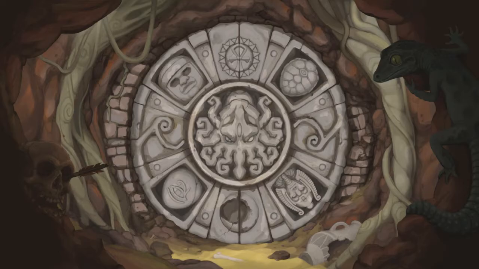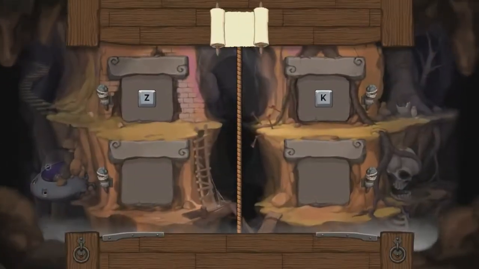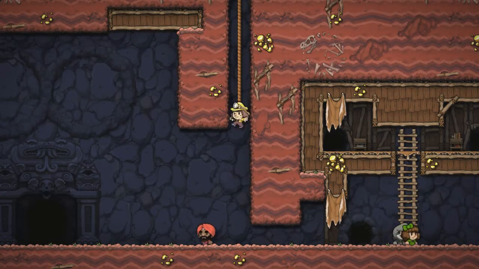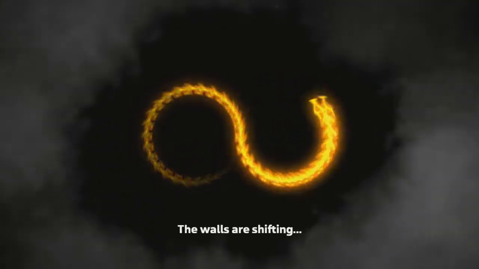1, 2, 3, 4, 5, 6, 7, 8, 9, 10, 11, 12, wait, 13. That's how many button presses it takes when I want to play this game to actually get into the game.